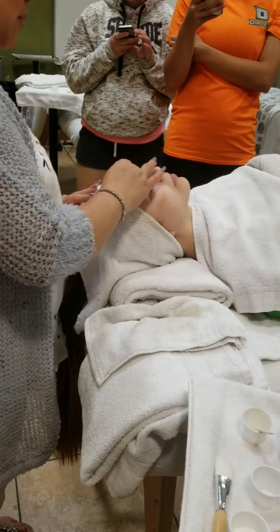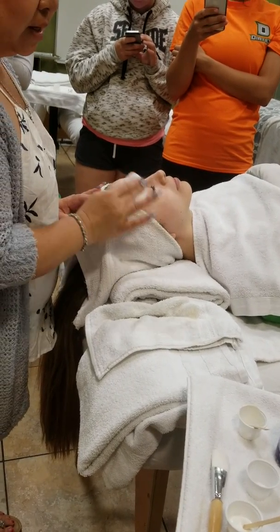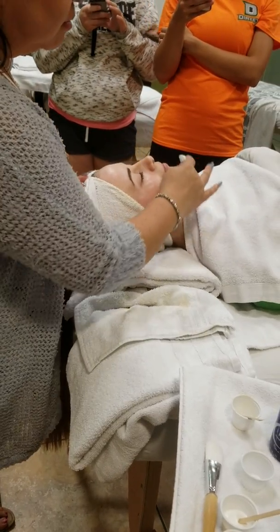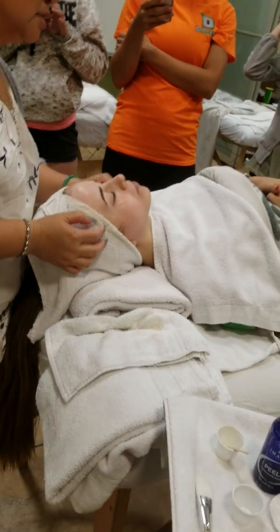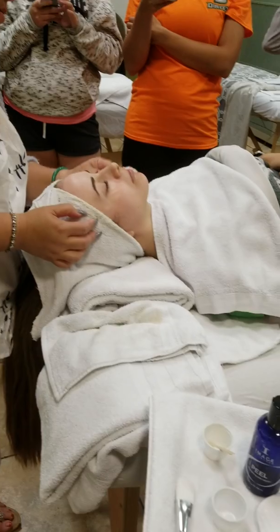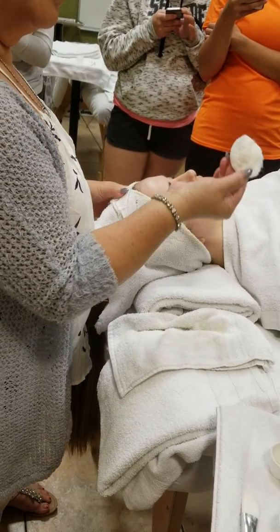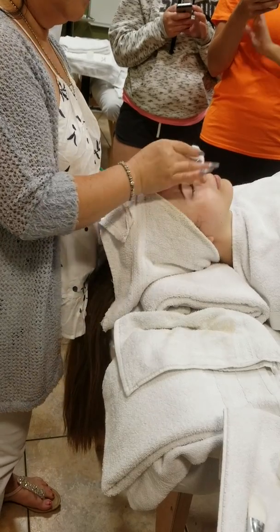So we want to go in, and when you're wiping, you want to put a little bit of pressure because you want to get all that oil film off of the skin. And she will feel a little bit of tingling. Like I said, if you put acetone onto your face, you're going to have that tingling sensation. Like a sea breeze kind of tingling? This is an antiseptic, yes. And you notice there's still a little bit of debris that we didn't get from the cleansing. You can get it up here.